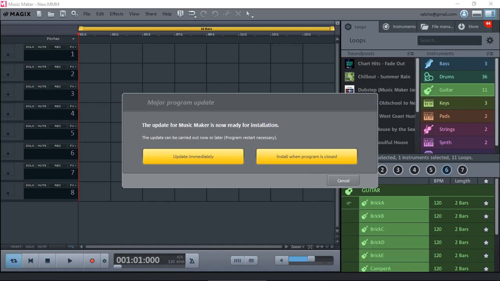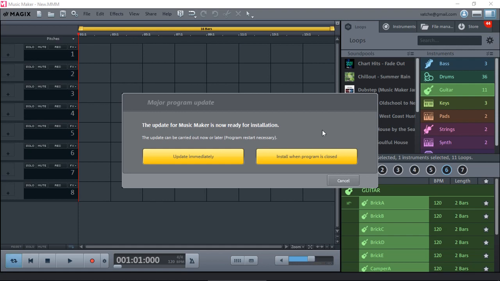And today's topic is using MAGIX Soundpools in another DAW. In this case, I'm going to demonstrate it in Studio One Prime, the free edition. But you can also use the Artist Edition or the Professional Edition. And if you are using any other DAW, well, you can use it as well. I might demonstrate it in some of the other DAWs that I have. But for today, we're looking at MAGIX Music Maker's samples being used in Studio One Prime.